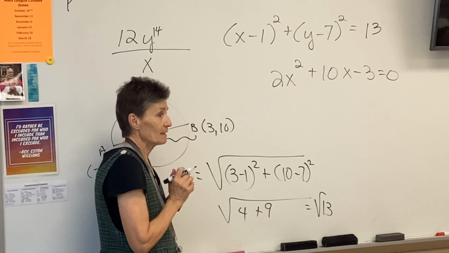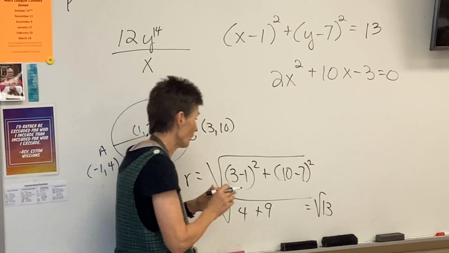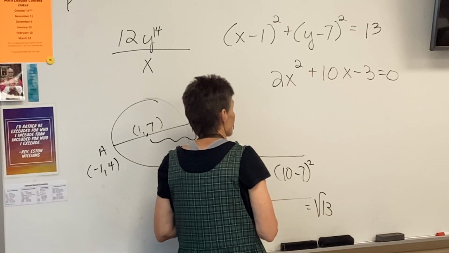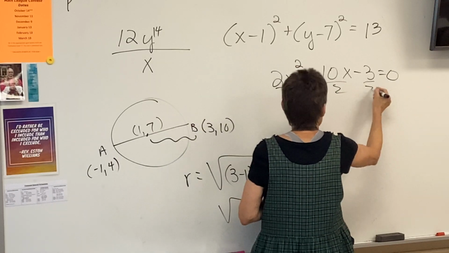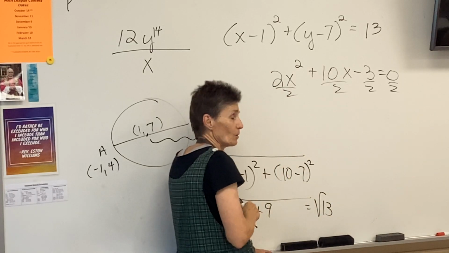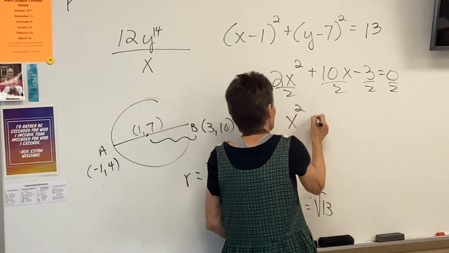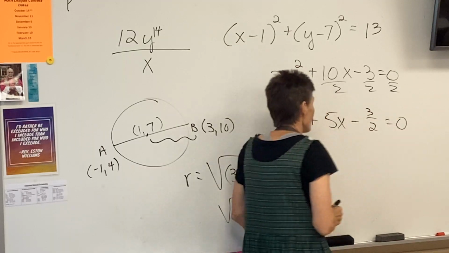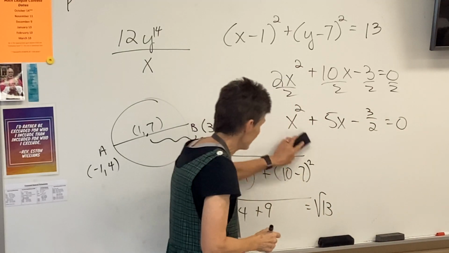All right, so think about that for a second. Completing the square. All right, what do I need to do? Divide by 2. I heard someone say it. You all should be thinking it. You gotta get rid of that number if you're gonna complete the square. So the equation that I am actually going to complete the square on is this one.